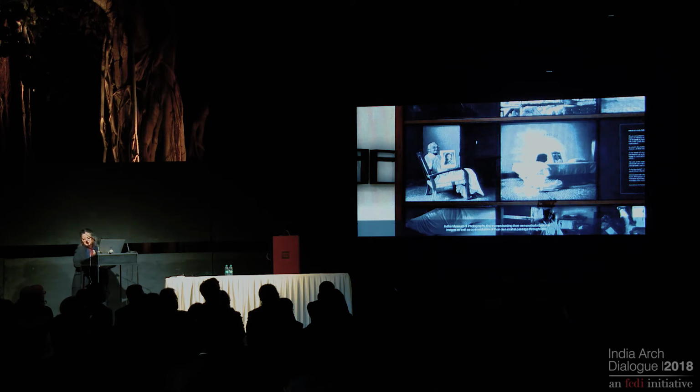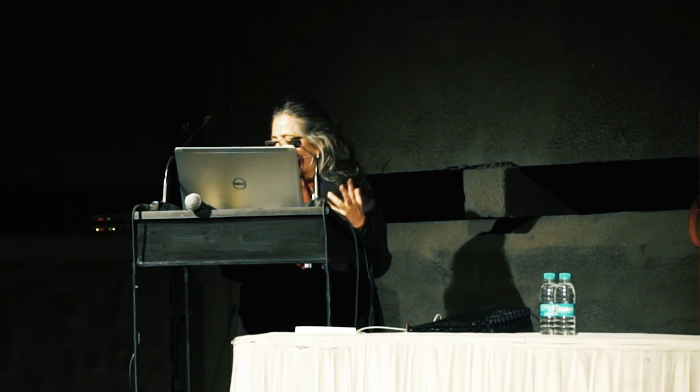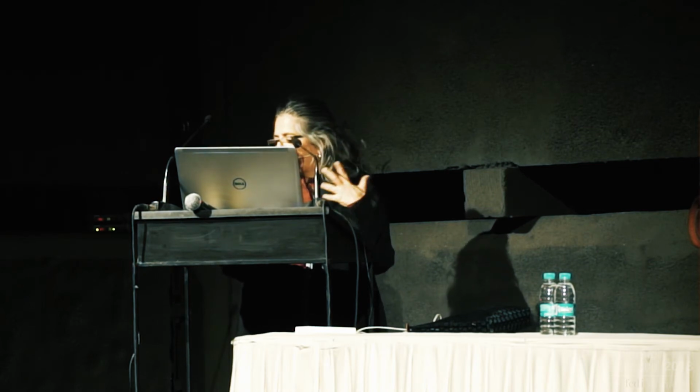That's the Museum of Photography that I had made, because I get quite bored with the idea of these nationality-based photography shows, or art shows for that matter. And I thought, there is no such thing as Indian photography. It's not like the Dusseldorf School or the Provoke School from Japan. So I thought, I will make my own Museum of Photography, since I'm always complaining about the photography shows. And my Museum of Photography was about how we live with photography. And there I think there's a great PhD waiting to be done, because there is a certain special way in which we engage with photographs in this part of the world, in how we live with them and how we celebrate them.